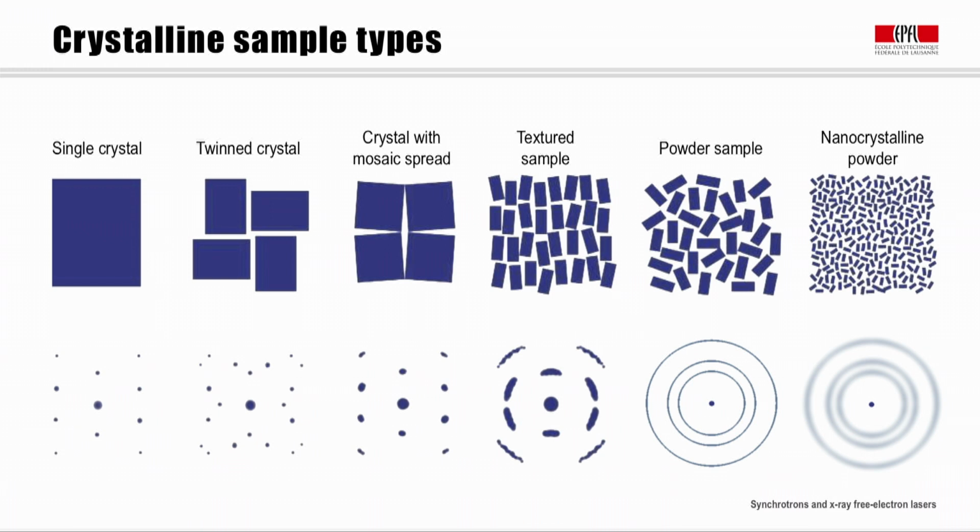Textured samples exhibit an intermediate degree of order, with preferred directions for certain crystallographic planes. This may be due, for example, to a brushing effect in the fabrication process of the sample, such as in polymer fiber pulling, to the synthetic process itself, such as in natural fibers such as flax, or because of energy minimization reasons.